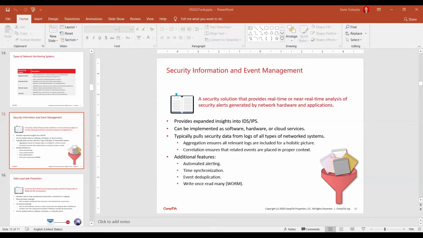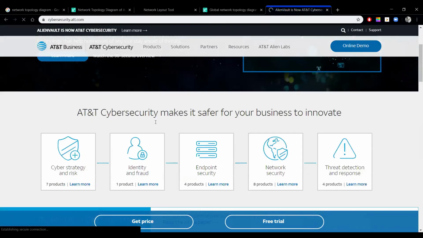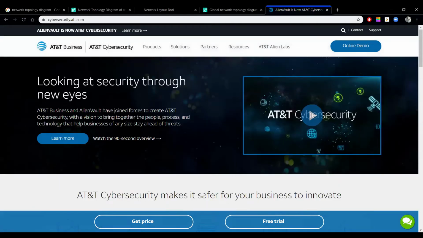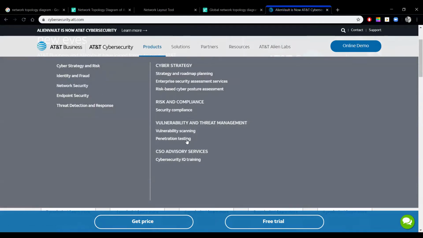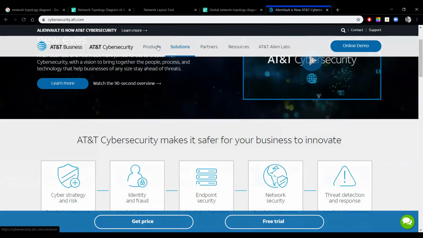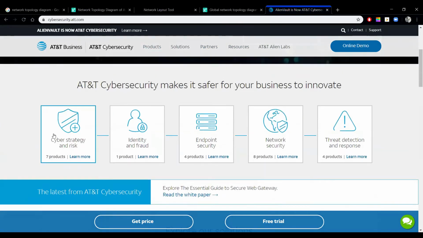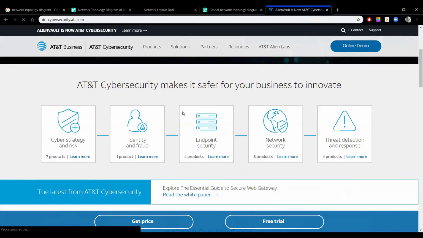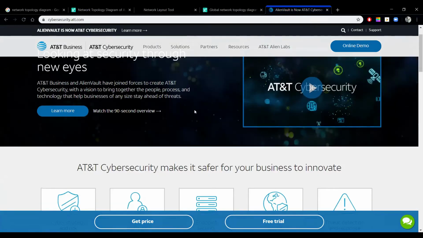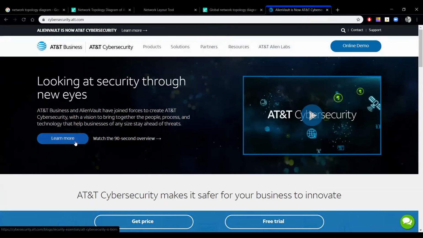You can actually install the open source SIEM. AlienVault is now already part of AT&T.